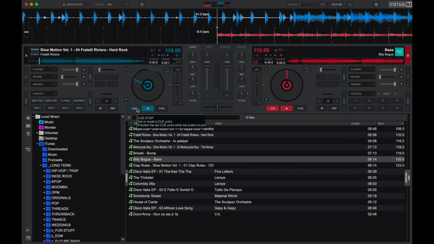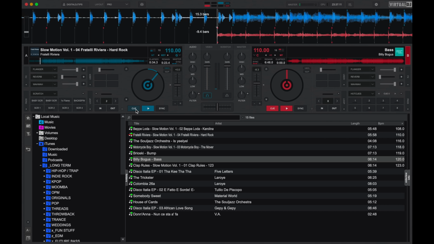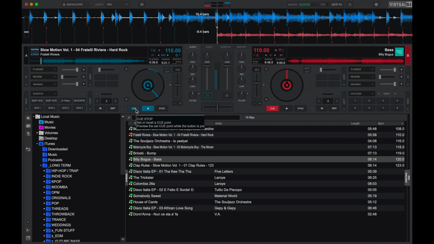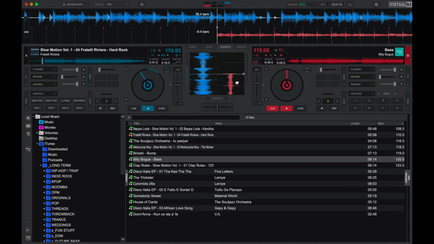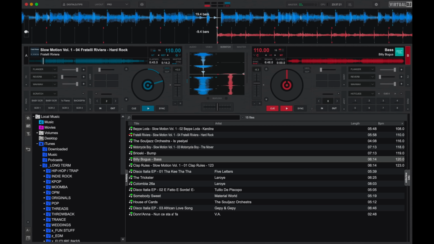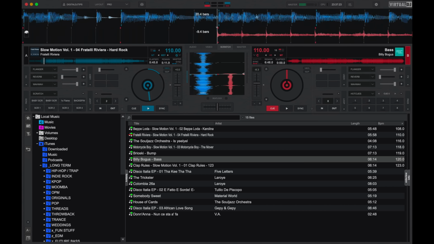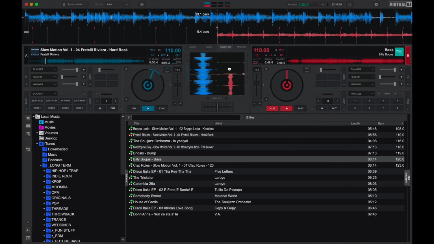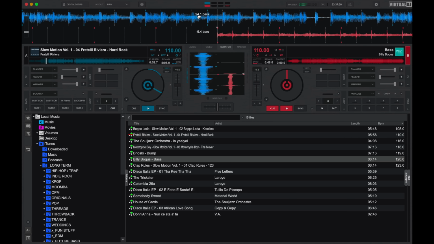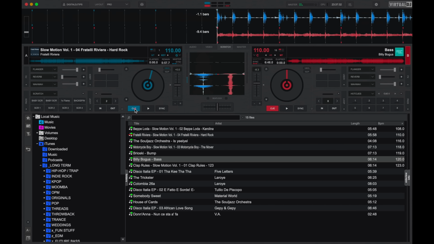Cool. Now you're probably wondering, hey, I want to see vertical waveforms. Where are the vertical waveforms? Well, you can just go over here to Scratch, and now voila, you've got your vertical waveforms over here. While you use this slider over here to zoom in or out of these top waveforms, you can just change the resolution using that slider. But over here for the vertical waveform, all you need to do is use your mouse's scroll wheel or your touch surface, if that's what you're using, in order to zoom in or out of the waveform.